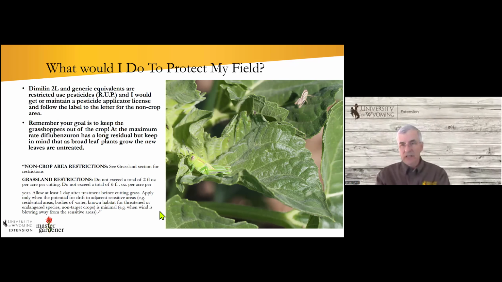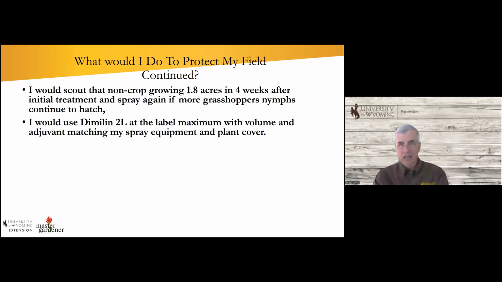So again, this is something to keep in mind. You may have to treat more than once, especially if you're using something without the long residual of diflubenzuron. If you're using carbaryl, you're definitely going to have to keep an eye on it and maybe treat multiple times. If you're applying baits also, baits generally weather out of the field, even if nothing eats them: wind, rain, all those types of things. Other ants and darkling beetles will consume baits. So again, scouting that and applying that targeted to that area is going to help you prevent damage in your crop.